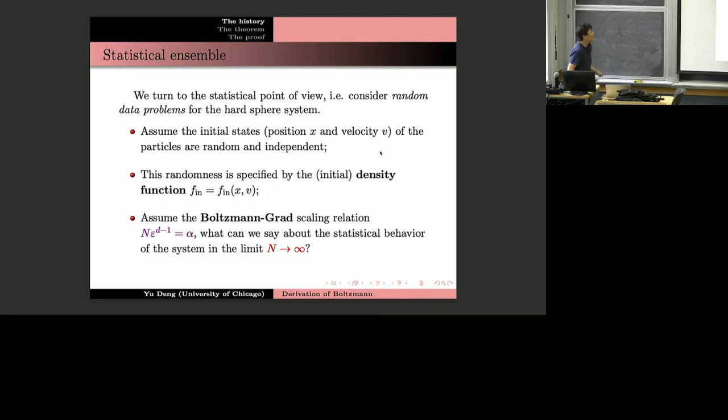Of course, let me say again that there are other regimes where n is not epsilon to the minus 2, but epsilon to the minus 3, for example. Essentially, think of epsilon to the minus 2, Boltzmann-Grad, as corresponding to the case of a gas, and epsilon to the minus 3 as corresponding to the case of liquid. In that case, you still have the particle systems. You still expect to have the fluid equations, but you're not expecting to derive them via the Boltzmann equation. You have to find some other method, some other approach, to get to these fluid equations.